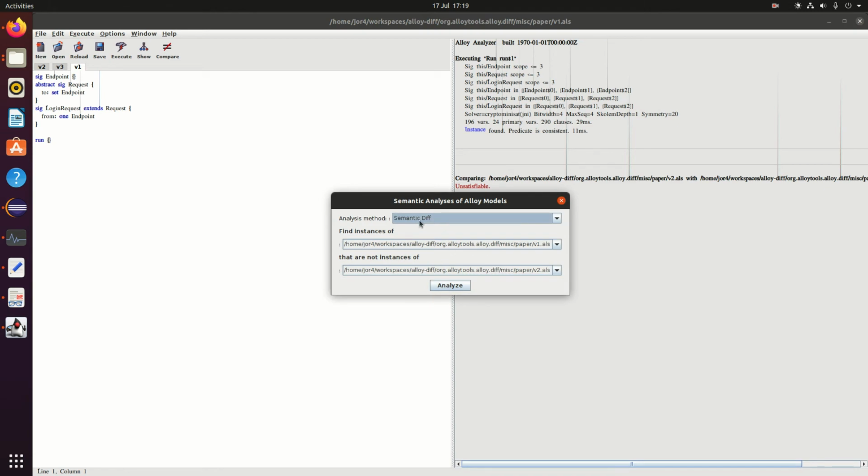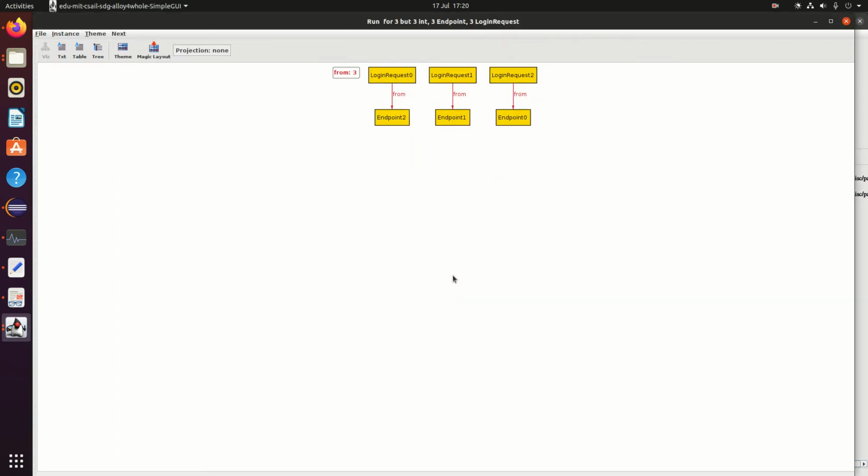Sorry, it always goes back to the default. So now we will look at version 1 and see if there's anything that was in version 1 and not in version 2. So these should be the instances that the team wanted to remove. And yes, they wanted to remove some. Let's see what's the problem with these.